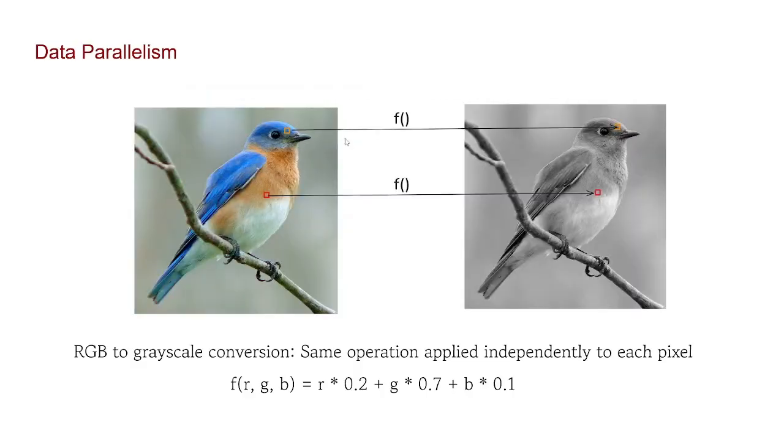Another example of that is converting an RGB image to a grayscale image. In this case, on each pixel, we take its RGB values and we can apply an operation somewhat like this. If we think of mapping one thread to each pixel, all the pixels can apply this operation independently without having to cooperate. And even here, it's an example of an embarrassingly parallel computation.